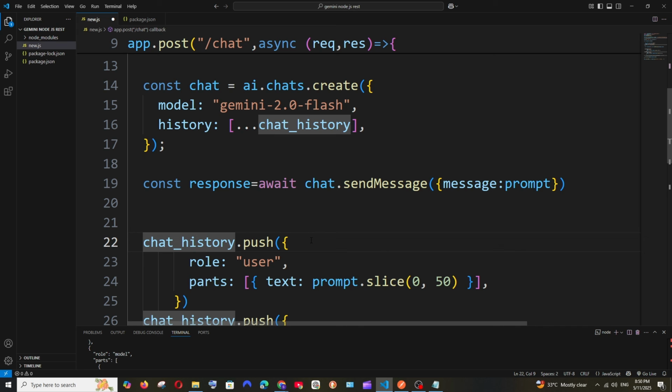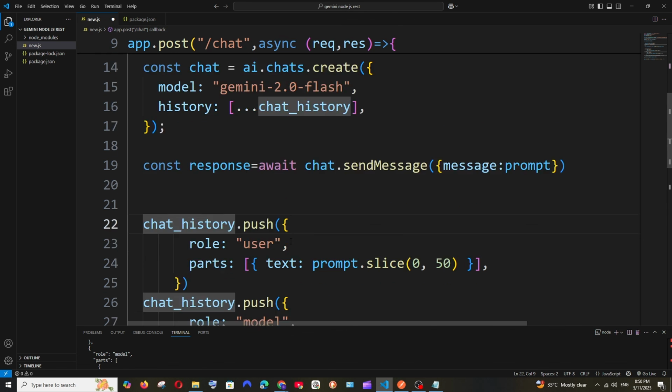In that case, we can remove the first 5 or 10 elements from the list, which are at the start and not the end. If the length is above 50, we remove the first 5 or 10 chat elements. This way we are removing the old context and there is enough space for the new messages. So let's see how we can do this.